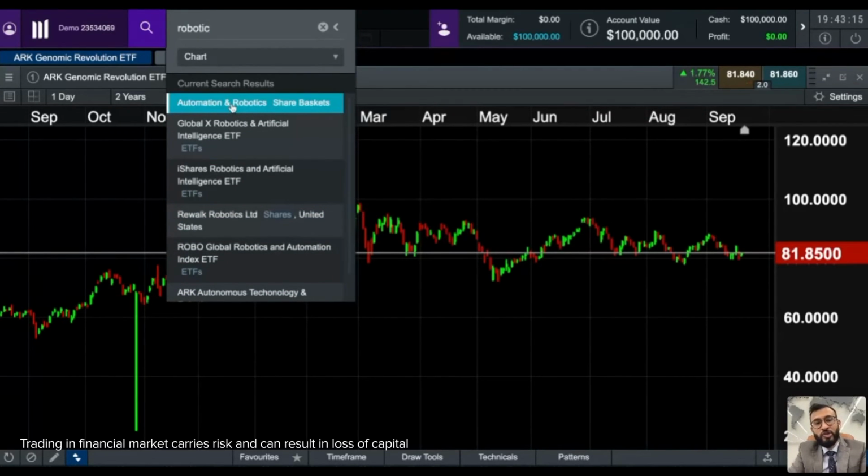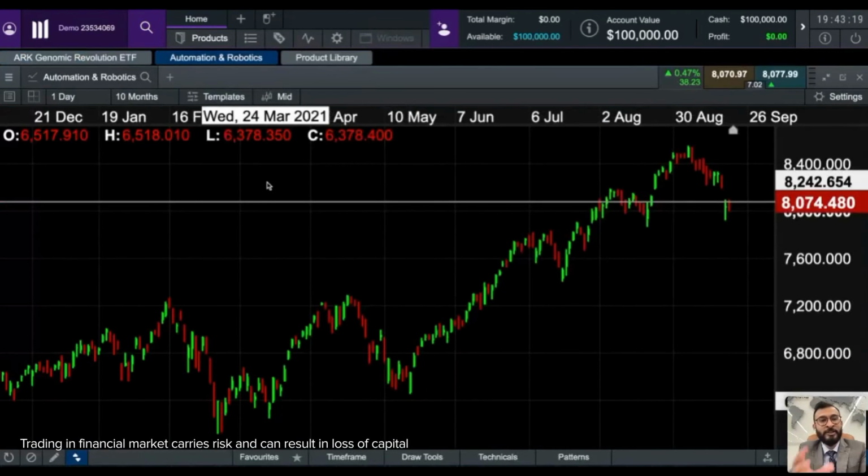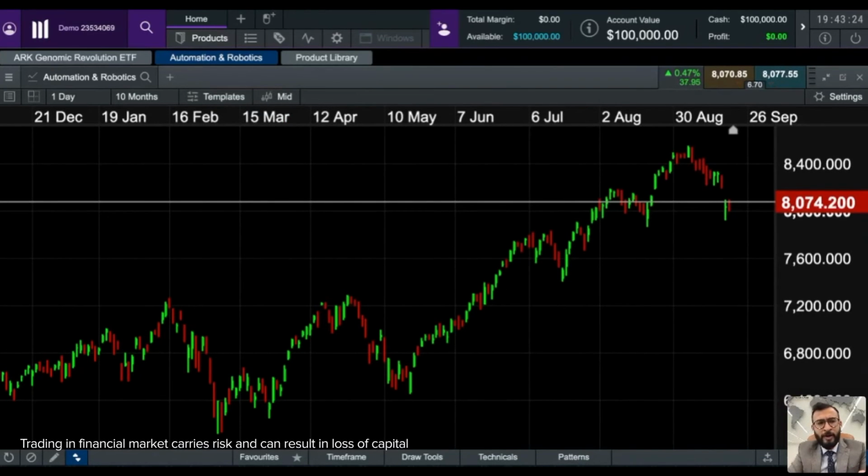Also, something which here we provide you, it's a share basket. Now, how a share basket would work, just like a fund, but baskets have fewer companies than normally a mutual fund or an ETF would have. And the daily movement of a share basket is much more volatile than a fund. And these baskets are created by the brokers. So our brokers, CMC Markets, have actually created these baskets. And I'll show you the concept of the share baskets, what they are.